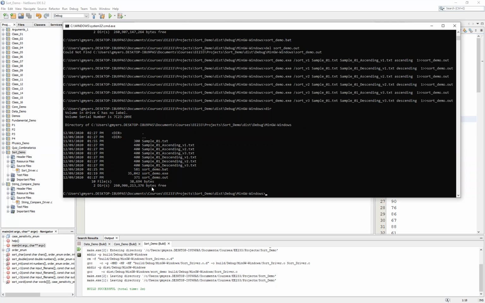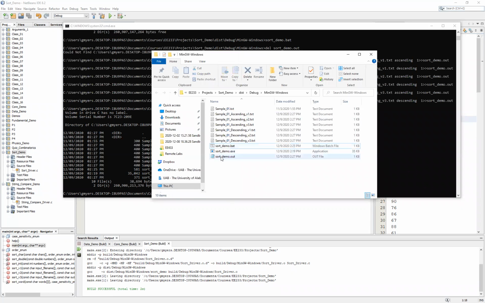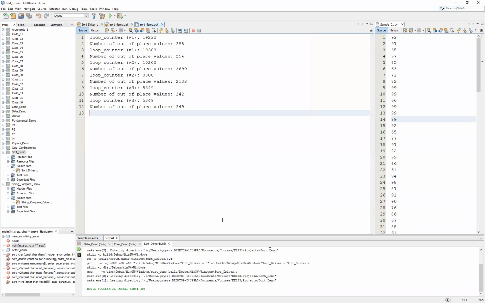But in this particular case, the one that is going to be the most interesting to us is sort_demo.out. You'll see now a comparison of your loops first running ascending and then descending. So we're comparing the version 1 ascending and the version 1 descending. You could add some additional comments in your batch file and improve the clarity here.